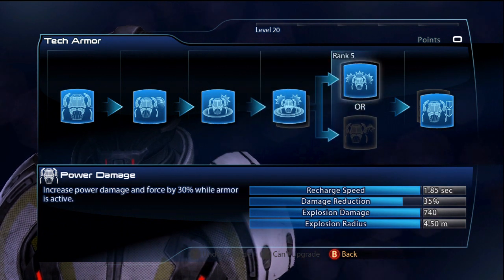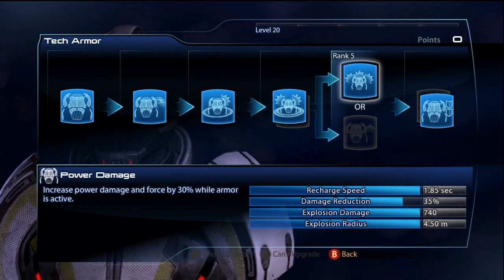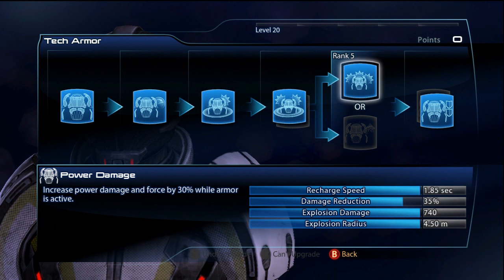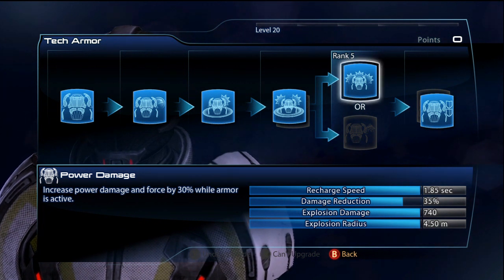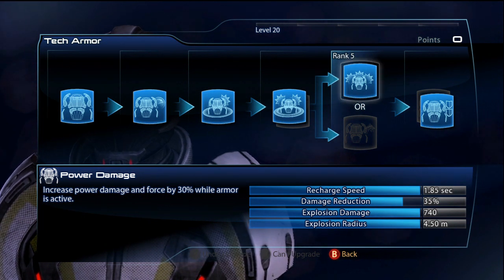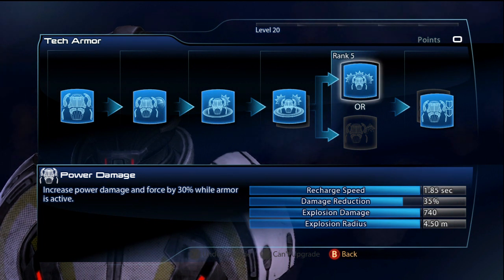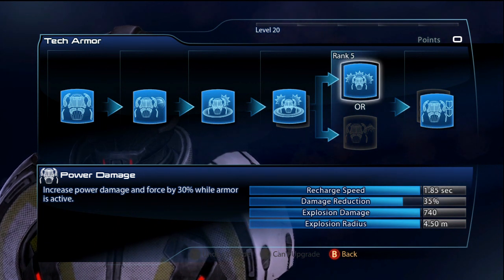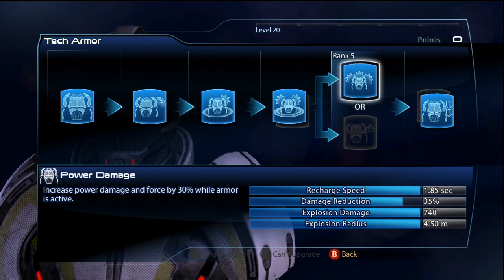Now moving on, power damage. One thing about the human Sentinel that a lot of people don't know is that his explosions are actually, believe it or not, the strongest in the entire game because of the tech armor. He's the only adept that gets this much power damage bonus, a total of 65%. The only other person in the game that comes close is the Demolisher, because the Demolisher gets a 65% passive power damage bonus, but with the tech armor, he gets 65% as well. So it's great for his explosions, and they're super strong.